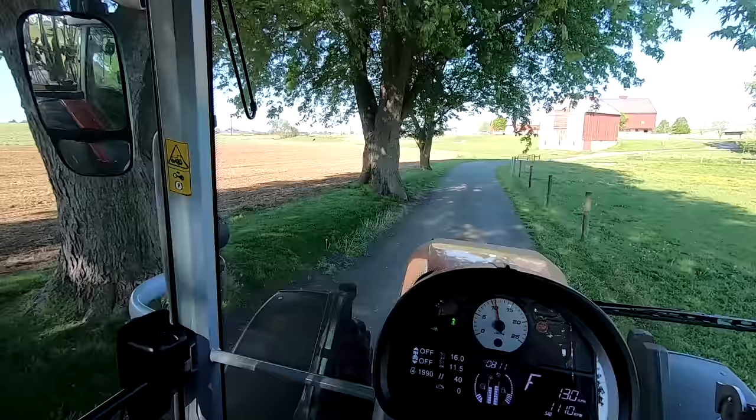This tractor goes 25 miles per hour. It's definitely smooth on the road. This farm, we have corn planted already.